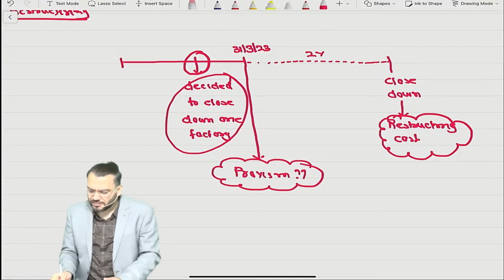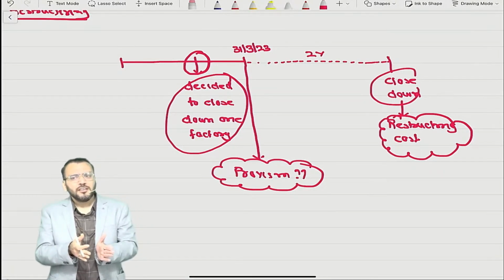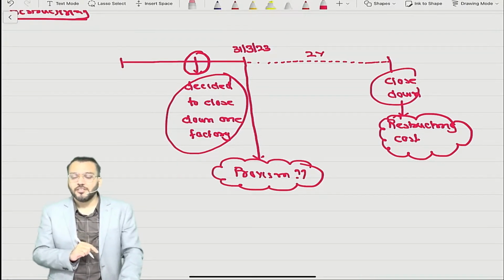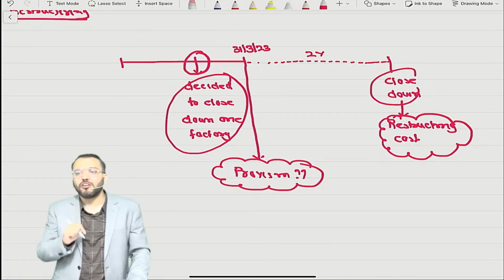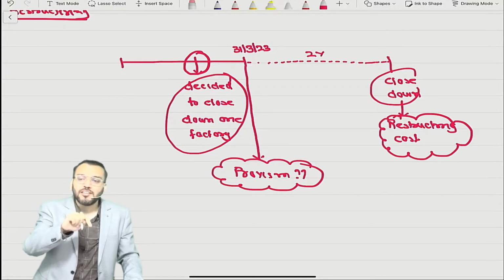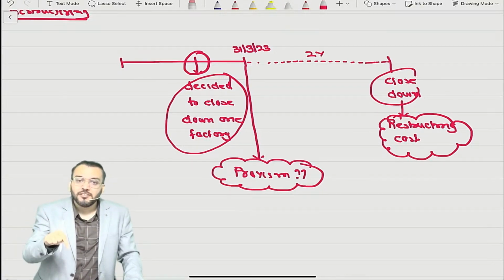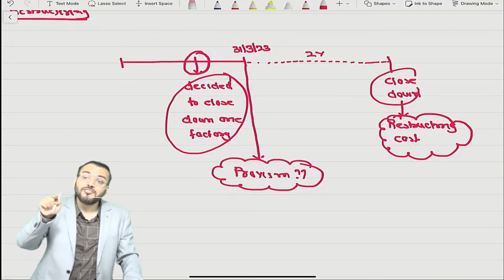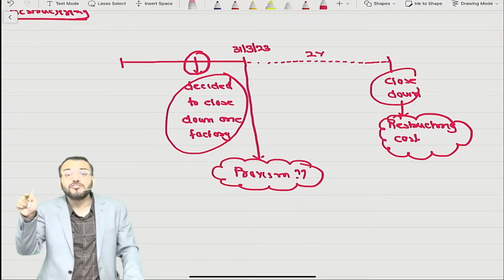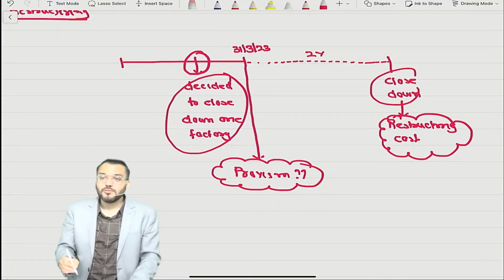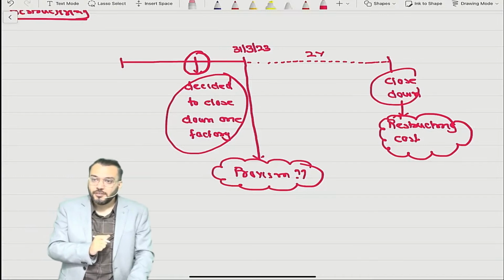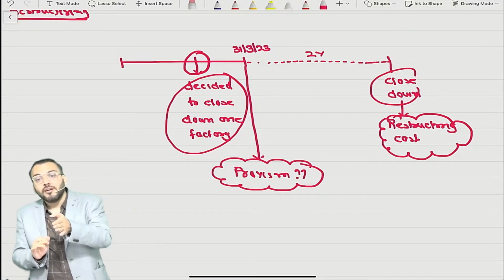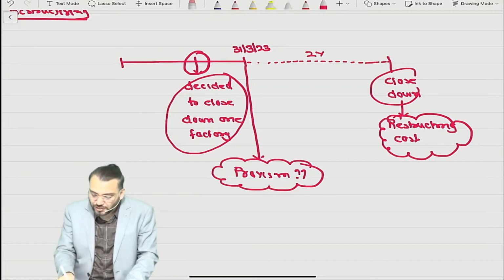Just try to understand: actual closure, the event is always in the future only. But the condition is based on what? A past event. What is the meaning of contingency? You have not understood. Contingency means a condition which arises from a past event, which exists on the balance sheet date, the outcome of which is not known and is dependent on an uncertain future event. Means what the outflow will be will be dependent on an uncertain future event. So of course, already there is a past event, the outcome of which is dependent on an uncertain future event. That is a contingency.